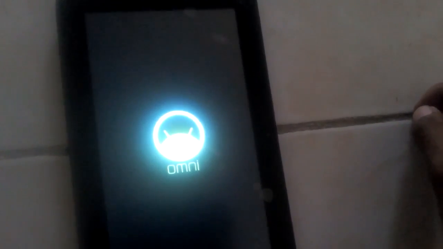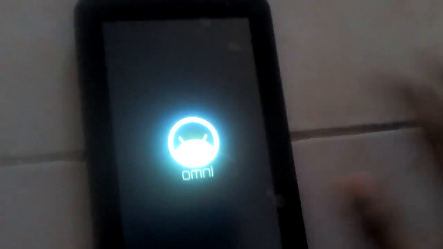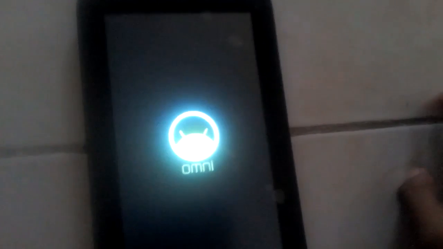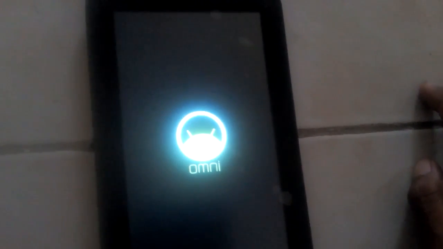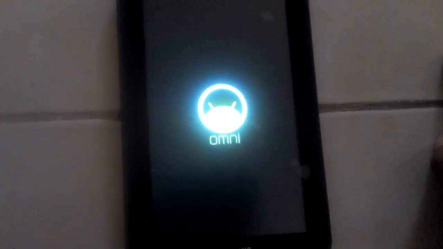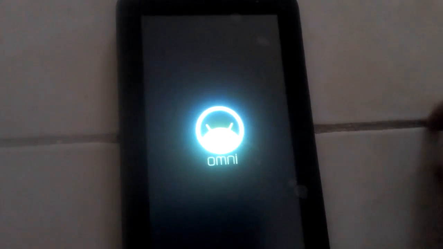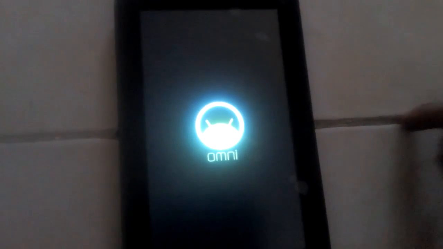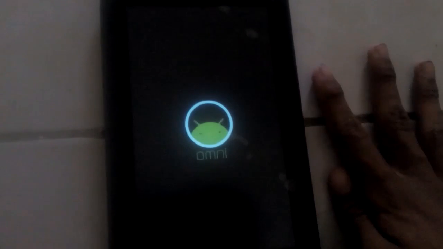Just wait for it to boot up, and you should see the SuperSU option in the settings. It will say that it needs to upgrade its system after flashing this file, so just make sure it does its thing. Do not touch it, just be patient and let it finish. It may take a while, so just be patient and wait for it.